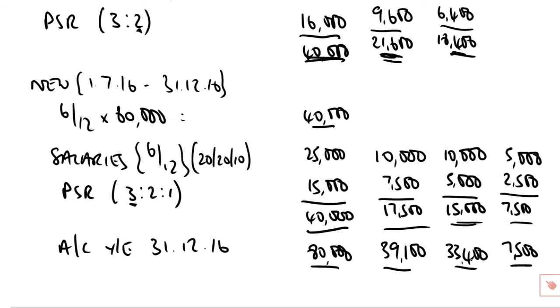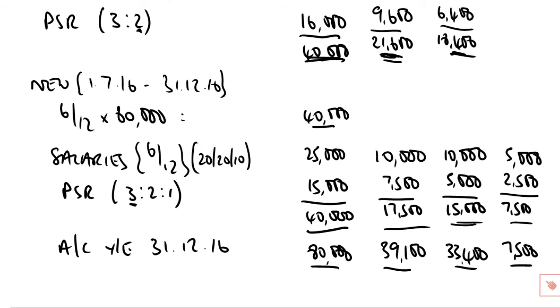Right, just check. What have we therefore got? 39,100 plus 33,400. 39 plus 33, 72. 72,500 plus 7.5. Hopefully there, you've got your calculators. I'm ridiculously trying to do this in my head. £80,000. So we've now got the division of the profits between the partners. 39,100, 33,400 and 7,500 for the newly joined partner FC.